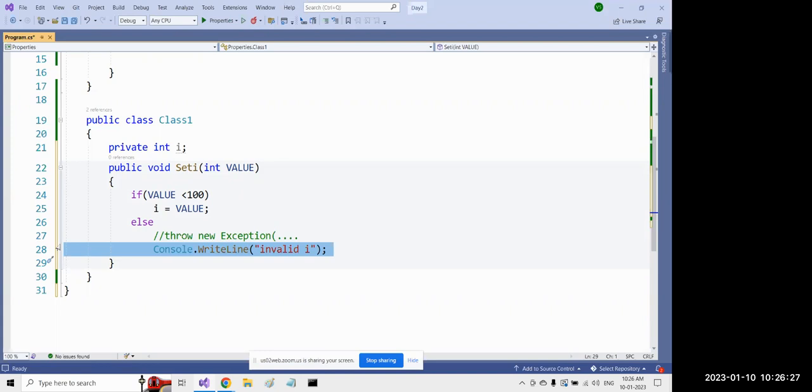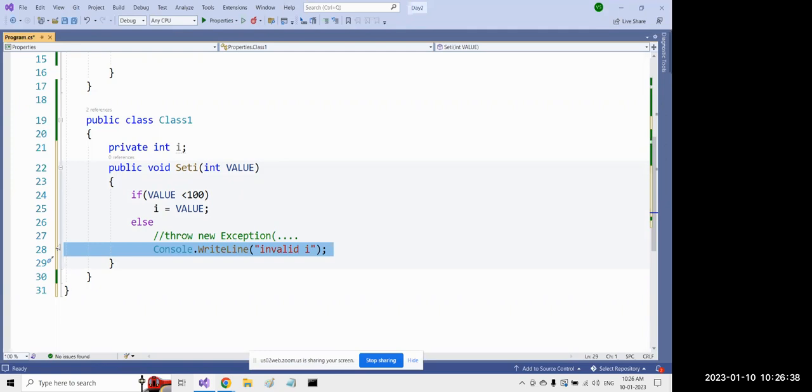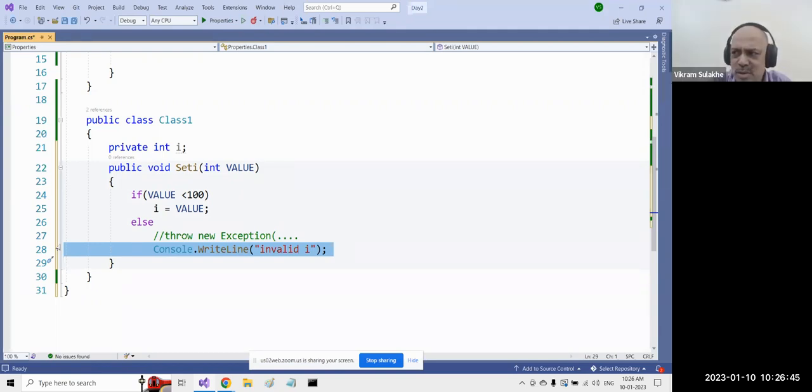Sir, can you call the setI method again in the else? Of course you can call it. We will give the user the permission to assign a value again. Correct syntax, flawed approach.